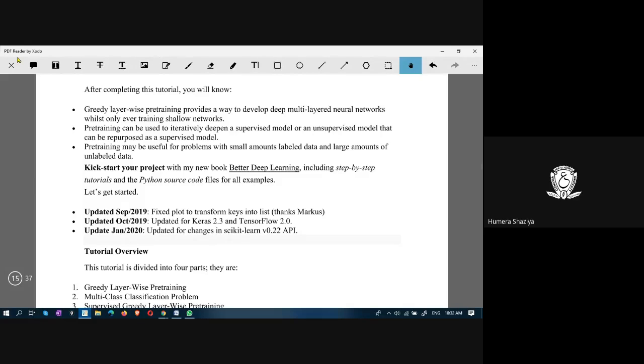You can modify an unsupervised model into a supervised model, and you can also train a deep supervised model iteratively through pre-training. This is useful for problems with a small amount of labeled data and a large amount of unlabeled data.